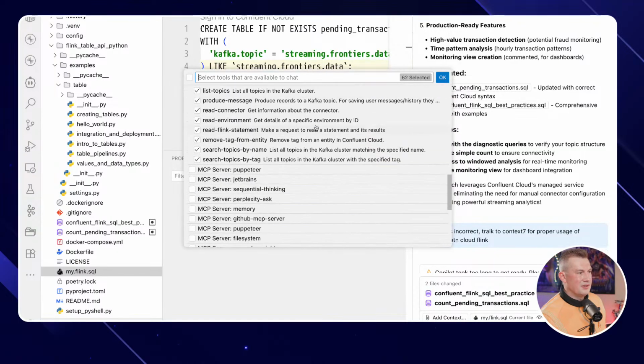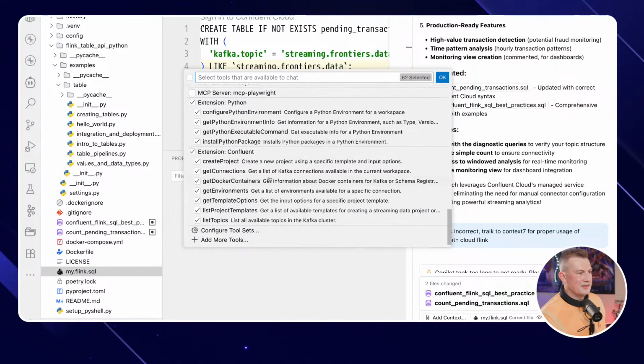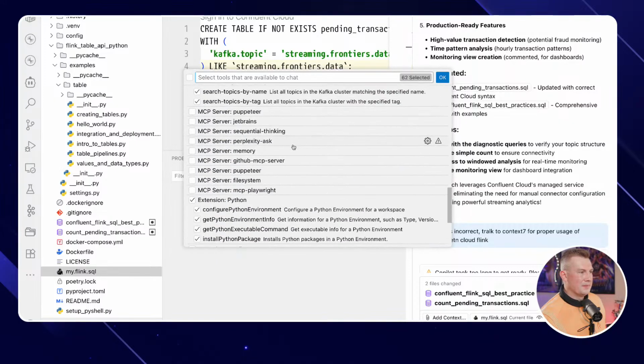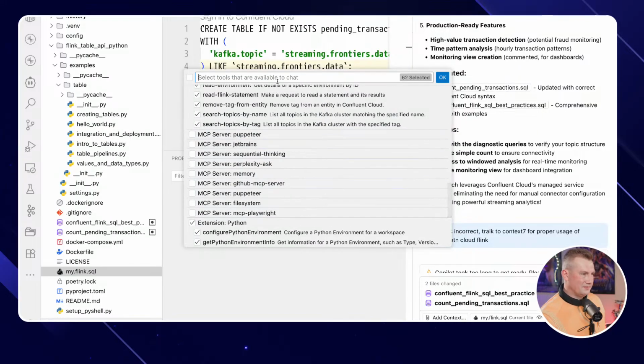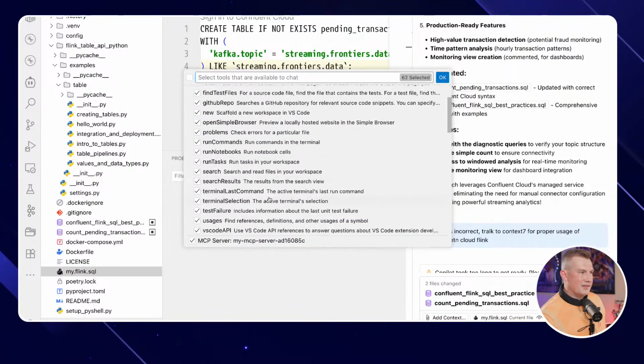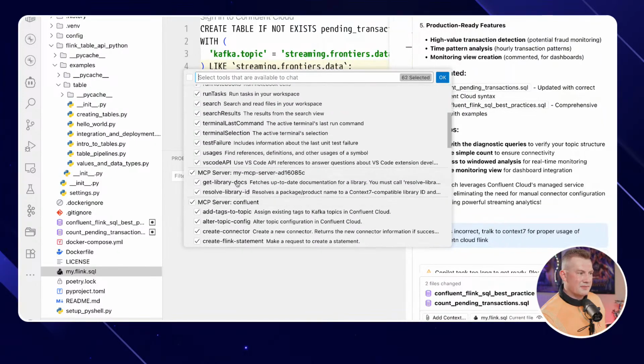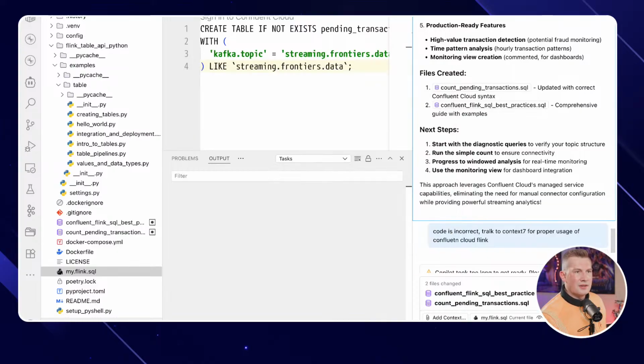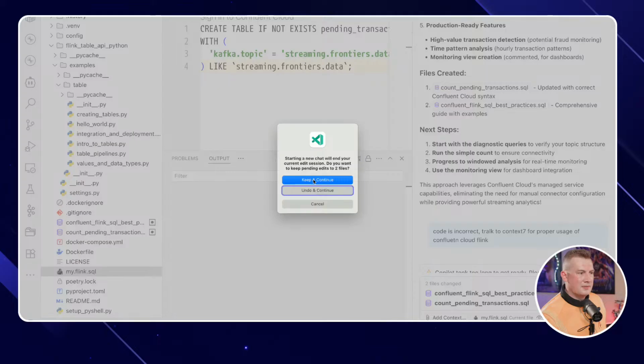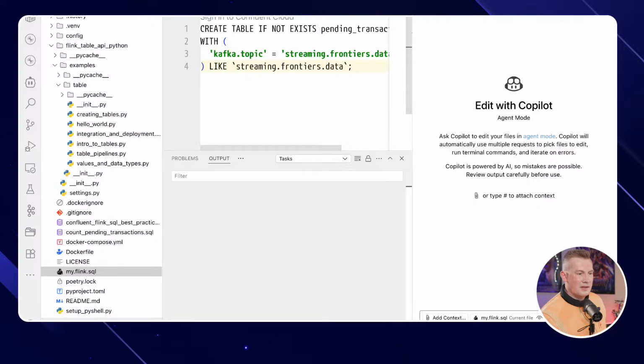Playwright, I don't want to do this. Where's my Context 7? Didn't save. No, it's here. Okay, so that's the consensus. Let's start a new chat, because maybe it's a new chat. Keep and continue. I don't need this.